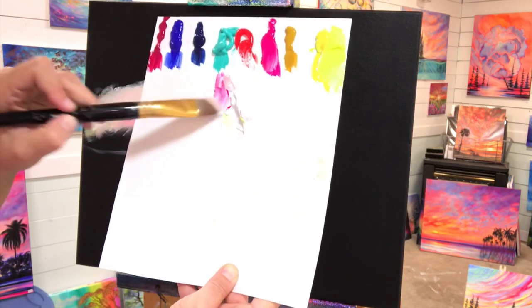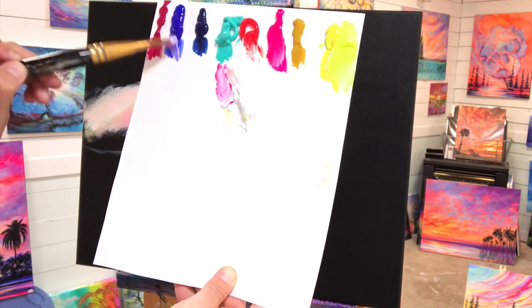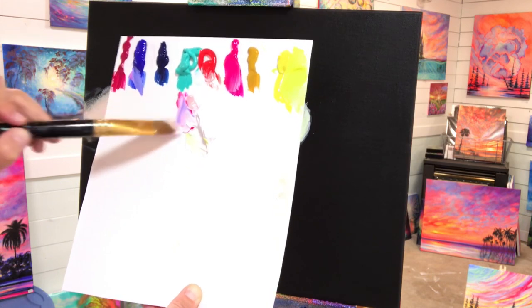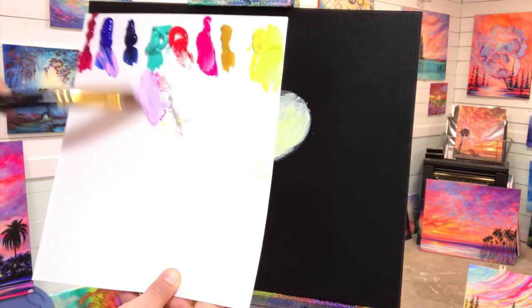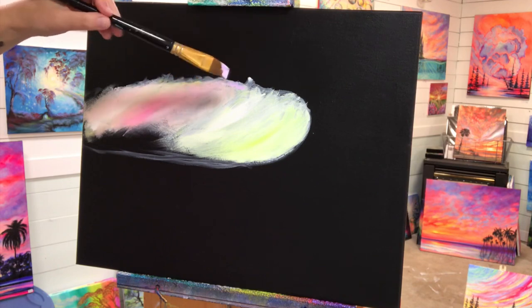Now what I'm going to do is make a light violet purply color here by just pulling in a little bit of that ultramarine blue with my pink and my white. So a little bit like that. And we've got a nice lilac-y color. Oh, that's really pretty.